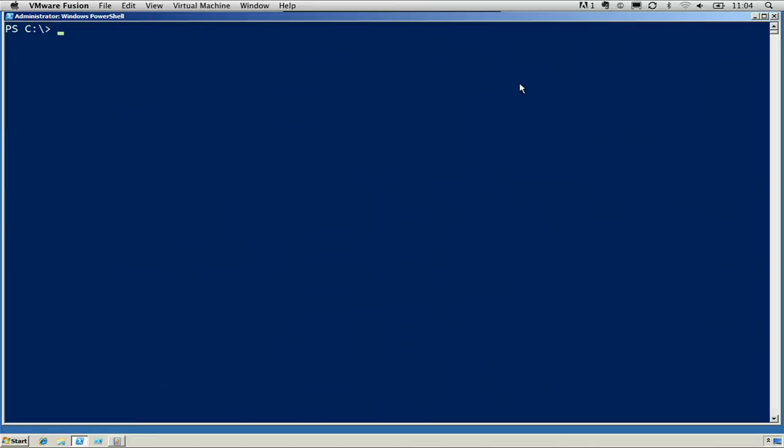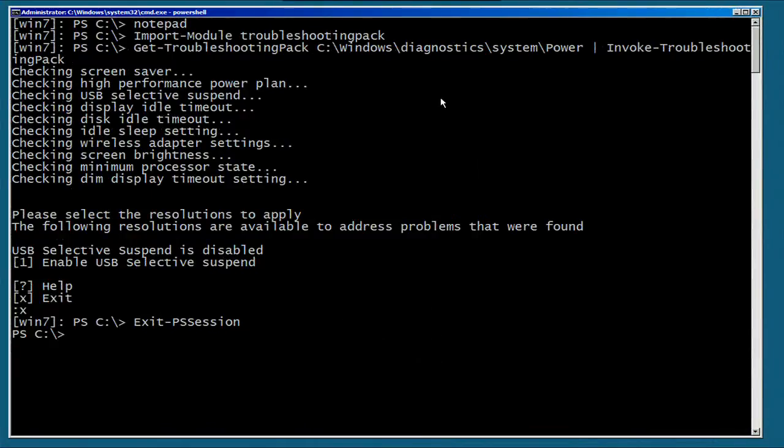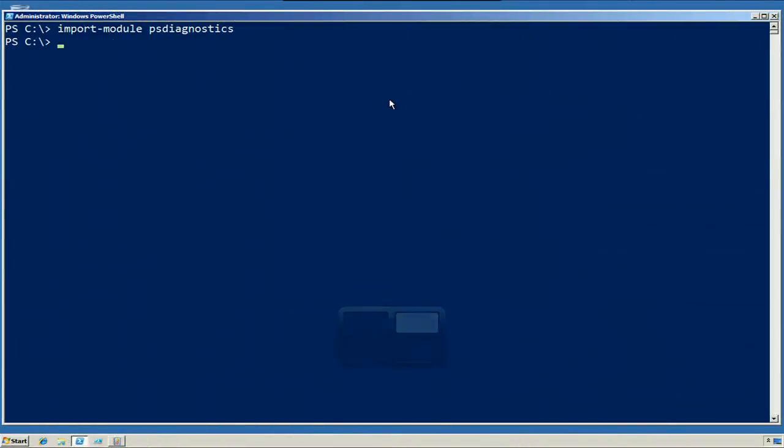So we said, well, but we're trying to fix it. We need some clues. And they said, well, why don't you just use the PSDiagnostics module? And we said, huh? So I said, well, it looks like this. Import-Module PSDiagnostics. And we said, yeah, we know what you're talking about. We saw that there in the module list. It's awesome that that's there. We have absolutely no idea what it does. And they said, well, you need to look at the commands for it. And this exists on the server operating system too, by the way. So this is everywhere where there's PowerShell.